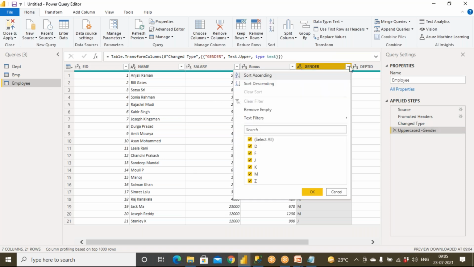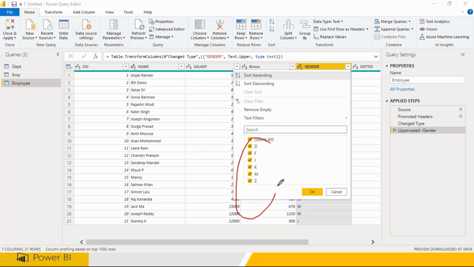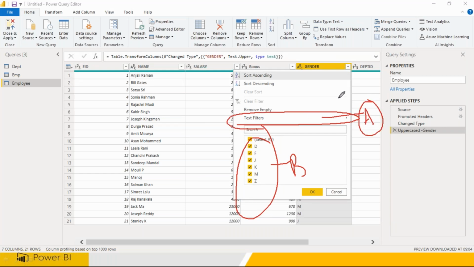Now I wanted to filter the data. I don't want to go in for basic filtering because I know basic filtering will give me a lot of issues. I want to go in for advanced filtering. So you go and filter something here. Now I know how to write it. It is very, very simple.